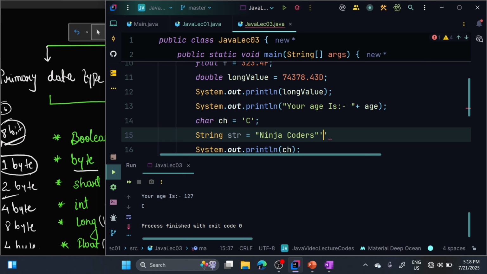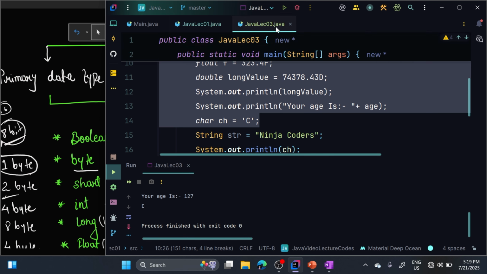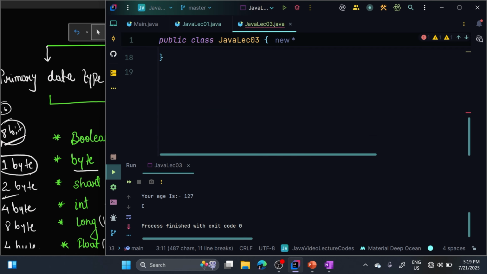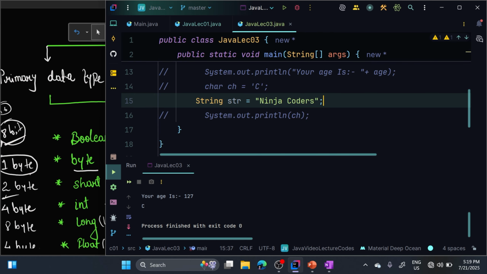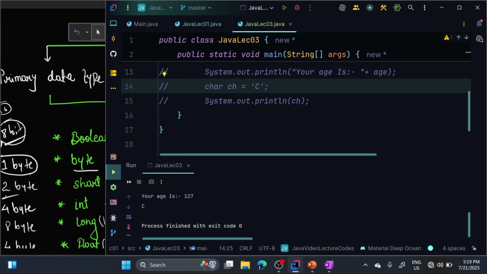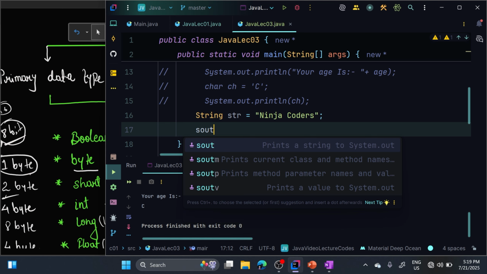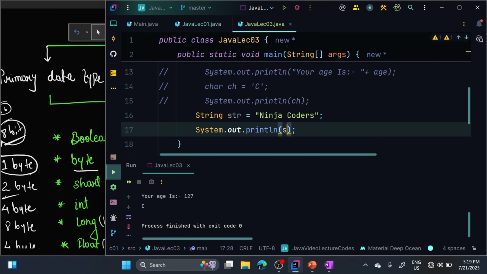So you can easily see that I can comment these things so you don't get confused. I comment all these things, and also this one. Let me take this Ninja Coders to the bottom, and print the str value.